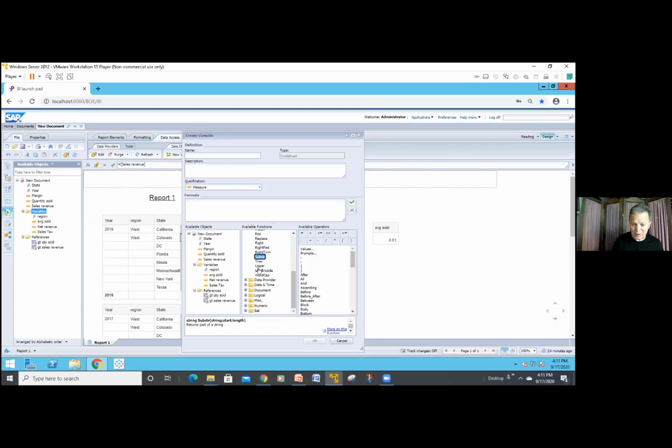One of the really good categories that people aren't aware of in the function library is Data Provider. If you want to display the name of the universe that you're reporting from, along with the query name, it's available there. Let's look a little further down: the execution date, time, and duration. You can bring in these various functions, create a separate variable for each one, and pull them in there as well.